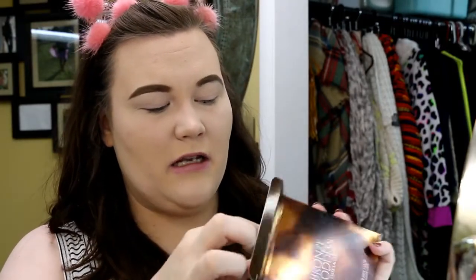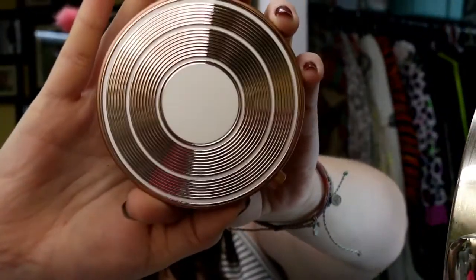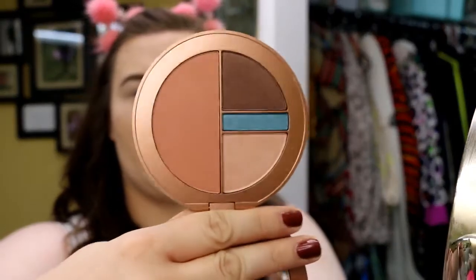Basically what this is, it says on the back here, I will show you and then we will read it. My first one actually arrived damaged, so this is a good one. By the way, Estee Lauder, could you kill it any more with your packaging? Let's be honest here. So gorgeous. And then you open it up, you get a beautiful mirror, and then these are what you get, and now I will read what they are.